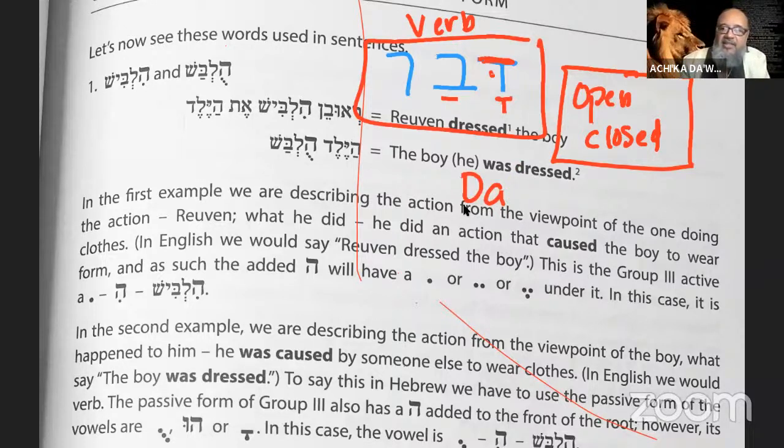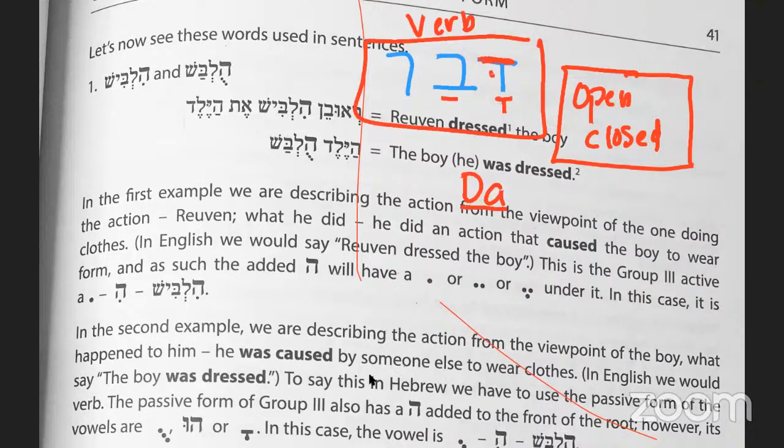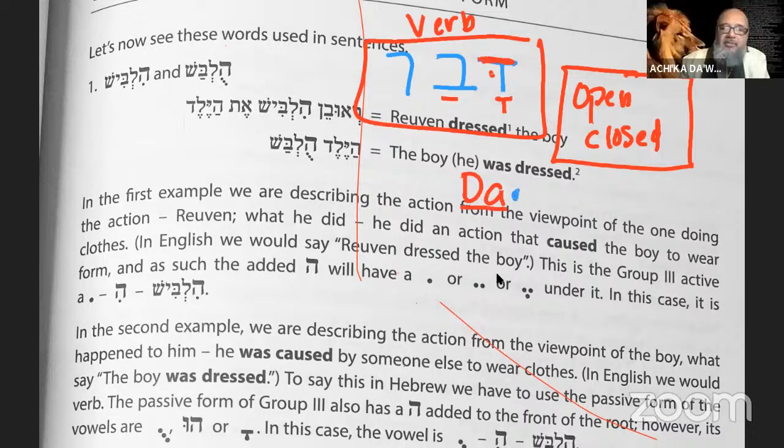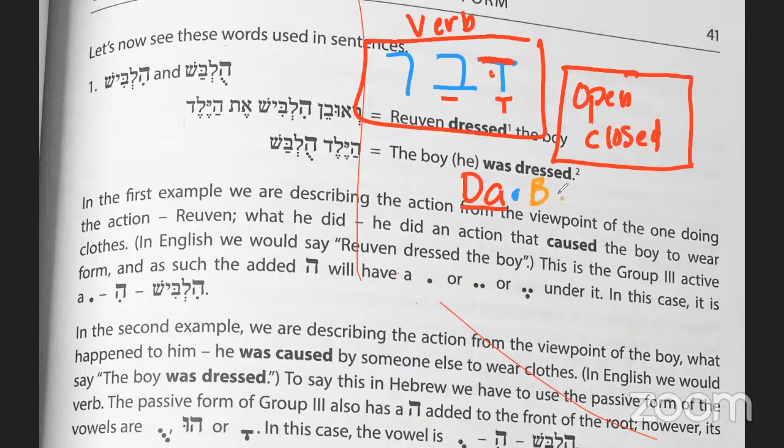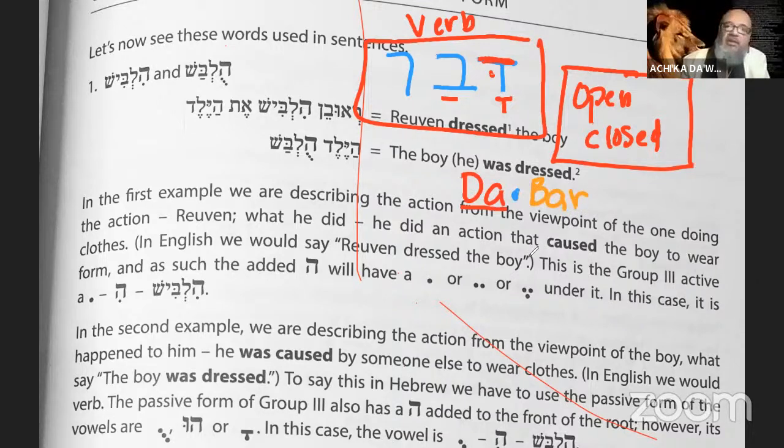Let's just say this, da. Let's see the two letters right there, da. And what's the next one? B. Yes, you've got a B. So let's put the letter there. And then what? R, or A. So debar. Now, you guys are smart people. You tell me, based on what you see with your eyes, which one is open and which one is closed?